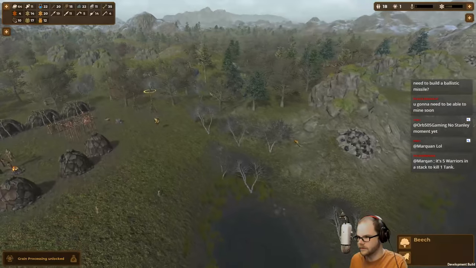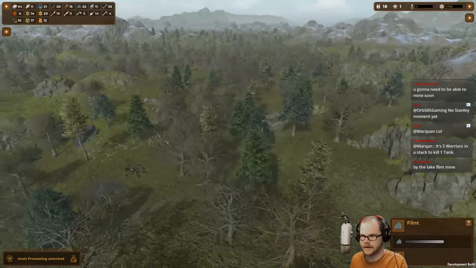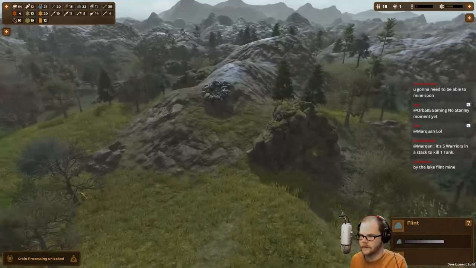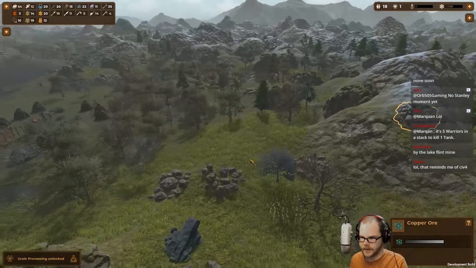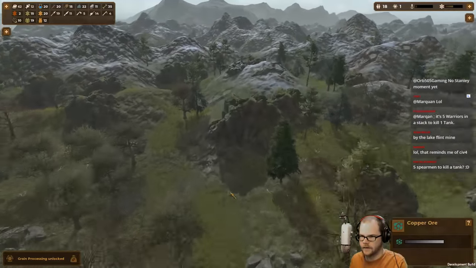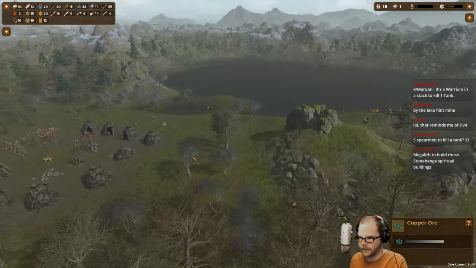Beech tree. I thought I saw other materials, other ores in the mountains. Somewhere. Oh, what is that? Copper. There's copper. Way out there. There's more copper up here. Which I can't mine yet. I have to learn how to learn what it is first.